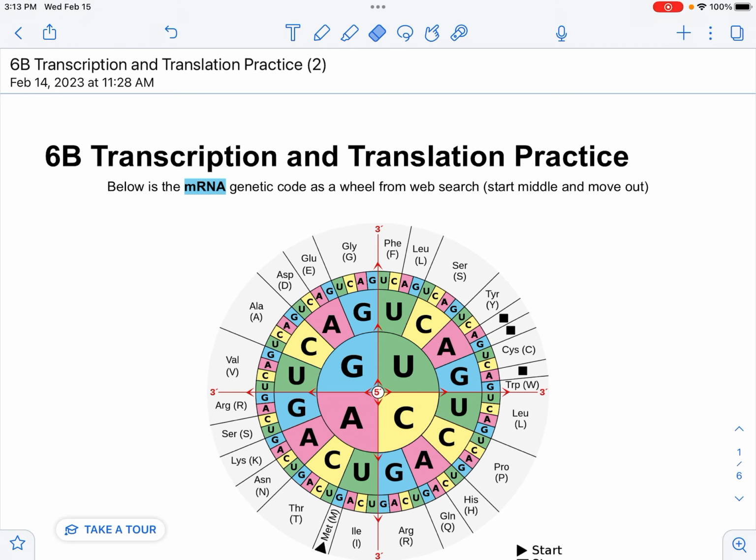Transcribe the DNA strand into mRNA. So here's kind of a typical question you'll see. Now, we know that DNA is double-stranded, right? So you might ask yourself, why is this single-stranded? Why is there not two strands? Well, because only one side of the DNA is the template strand for RNA. So the other side is not necessary, okay?